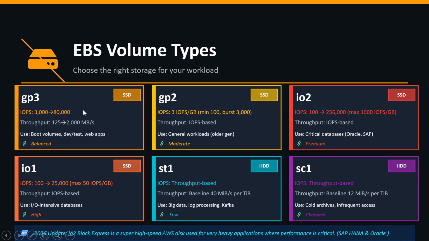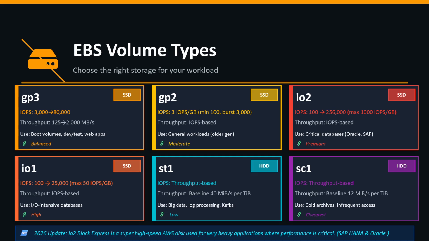For GP3, according to IOPS and throughput, the balance and the price will differ. GP3 is used for boot volumes, web applications, and dev and test environments. GP2 is used for general work, and IO2 is used for databases like Oracle and SAP HANA.